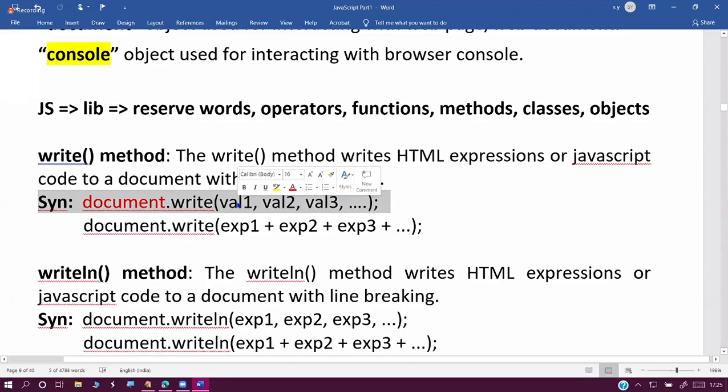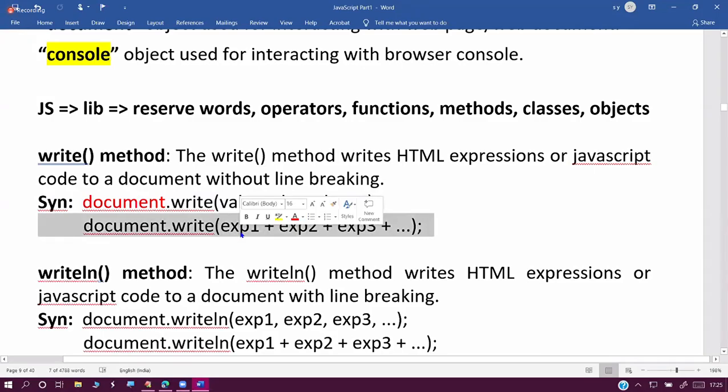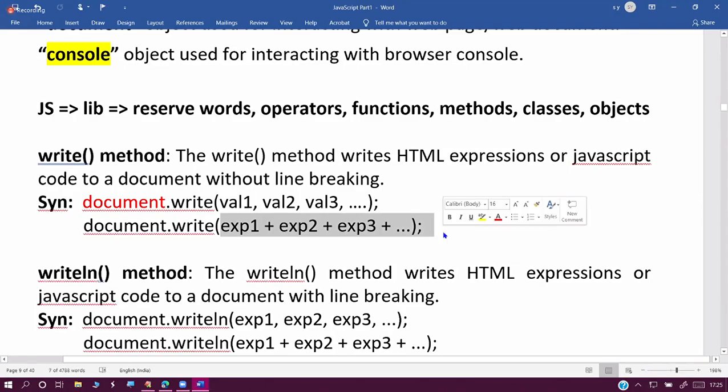C students follow the first syntax because in printf also you use commas. printf A comma, B comma, C comma, D comma, we write the variable names. Java students prefer the second syntax. No, reversely said. As per my observation, 90% of Java students use the plus symbol while printing. System.out.println, first value plus second value plus third value plus fourth value up to n. C students say printf %d something comma, A comma, B comma, C comma, let's slowly go into comma.